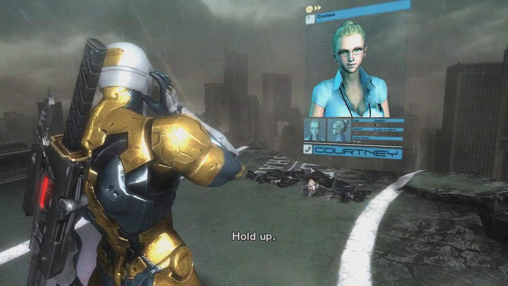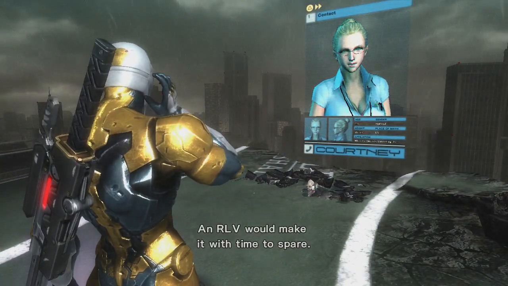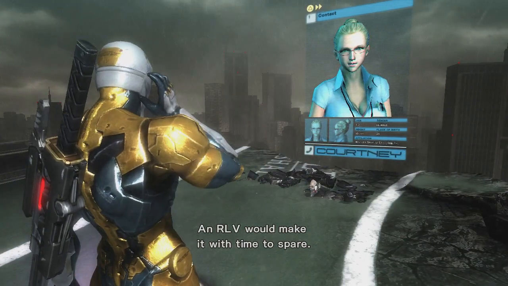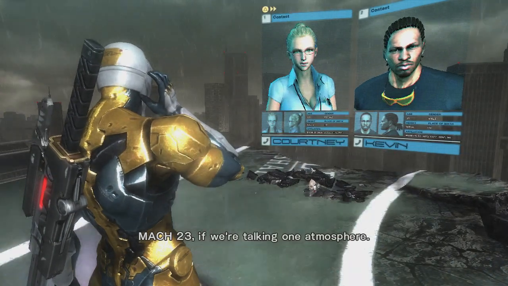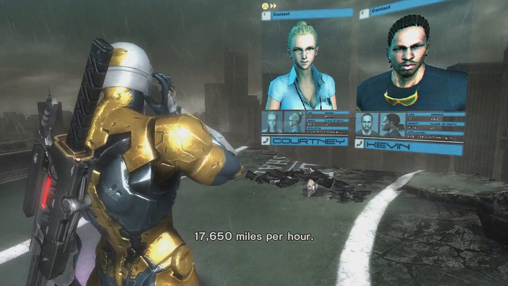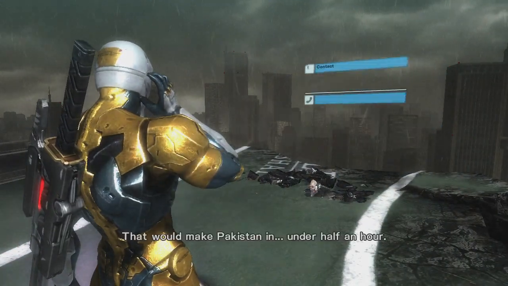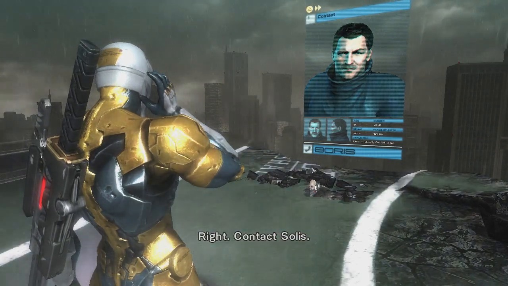Hold up. It's not a jet we need. Courtney? An RLV would make it with time to spare. That's Mach 23, if we're talking one atmosphere. 17,650 miles per hour. That would make Pakistan in under half an hour. Right. Contact Solus.